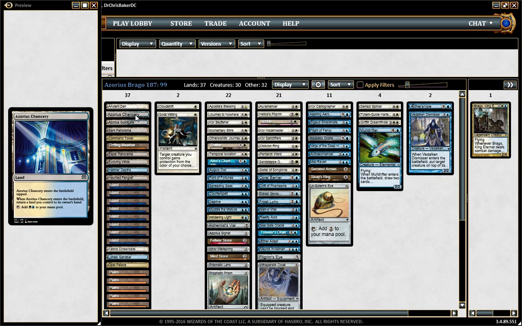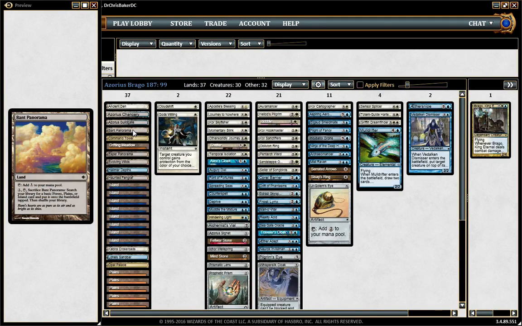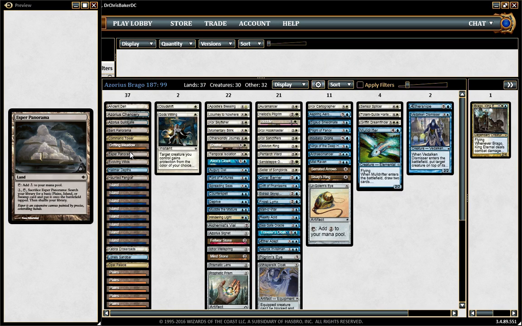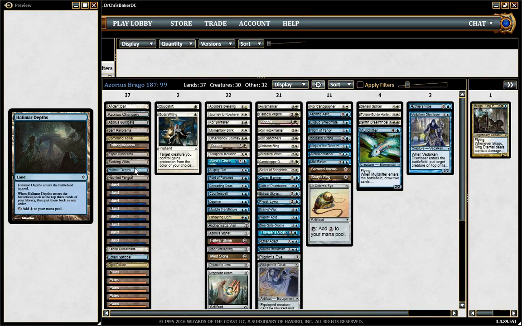So there's Chancery, just a good bounce land, dual land. You're going to play every dual land in blue-white. Bant Panorama finds a blue or white. Command Tower, just the perfect land. Cycling lands, you're going to play all of them, all 4 of them. There's 2 to cycle for this one. Esper Panorama also finds blue-white. Evolving Wilds finds blue or white.